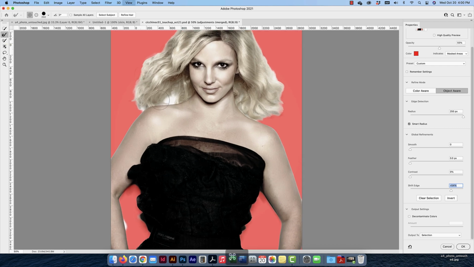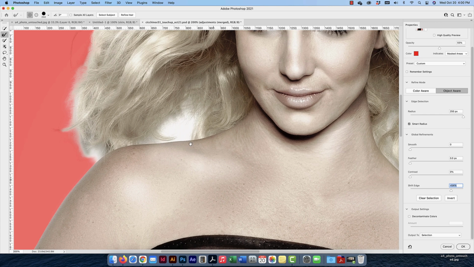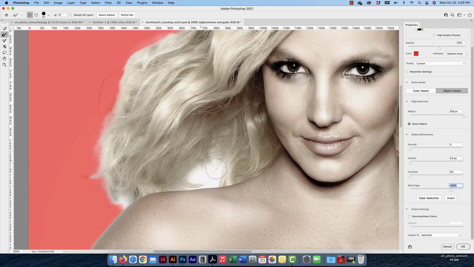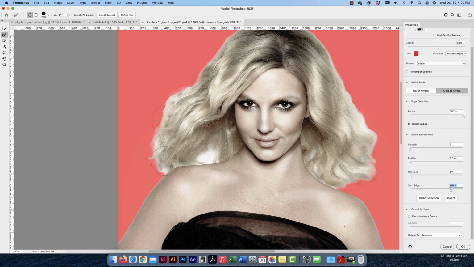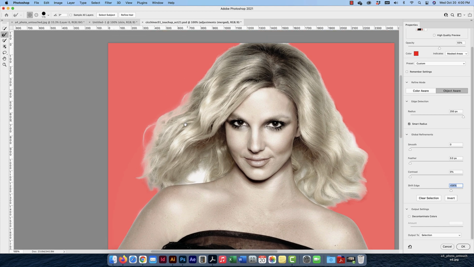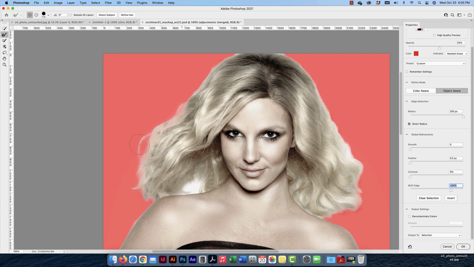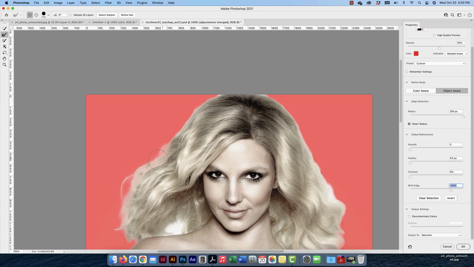I can zoom in a little bit. And what I can do is see my brush right now. I can make it bigger or smaller. I can start clicking and dragging around the edge of the hair. Let's just see what happens when I click and drag around the edge of the hair. I let go. Oh, okay. Photoshop now understands, oh, I was looking for this too. Okay, good. And it adds a little bit extra, so I'm going to click and drag again. Good. Oh, it got rid of that white space there.